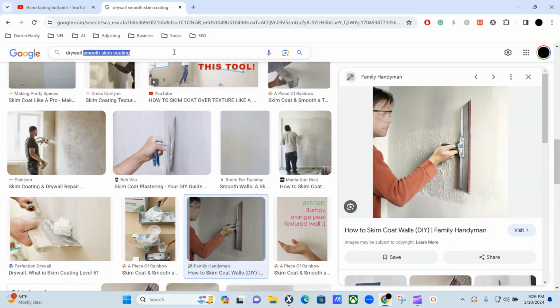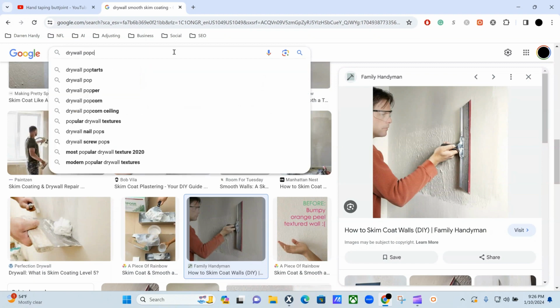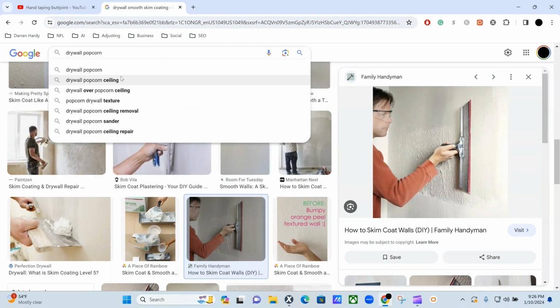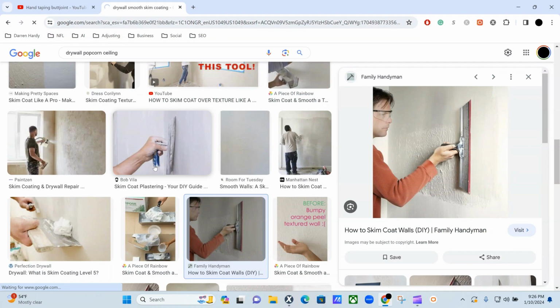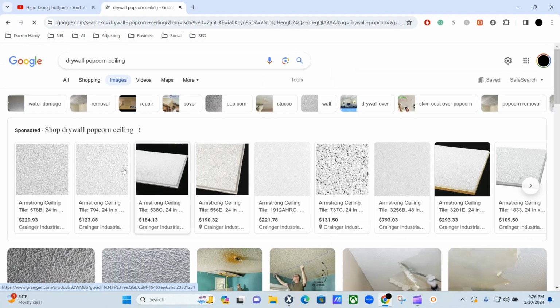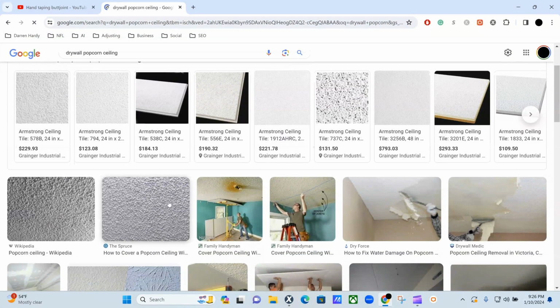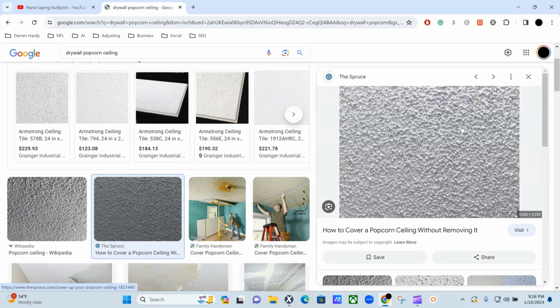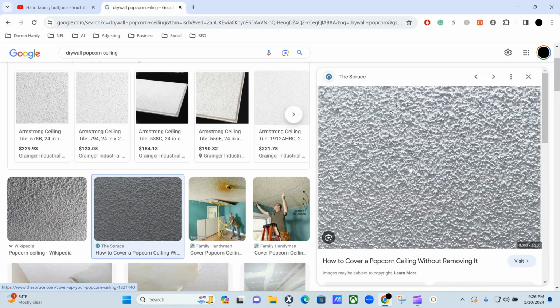Now drywall popcorn ceiling or acoustic ceiling, this is what it looks like. So if you ever see these little things right here that look like small little popcorns on the ceilings in your home, then that's what this is referring to.